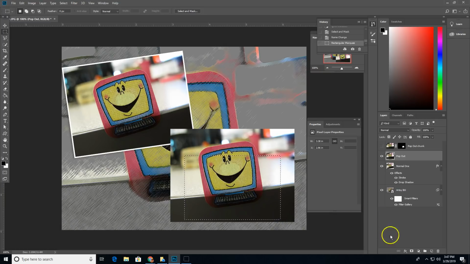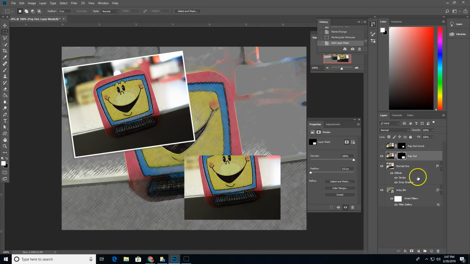Now, we're going to just hit the layer mask button. So we basically chop off the part that we're not going to use. The good thing is we're not moving anything around. Once we did this initial part, we're good. Now here's what's cool. When you turn this on, see this little part looks like it's sticking out the top. And that's what we call a pop-out effect. And that's basically the gist of this assignment.